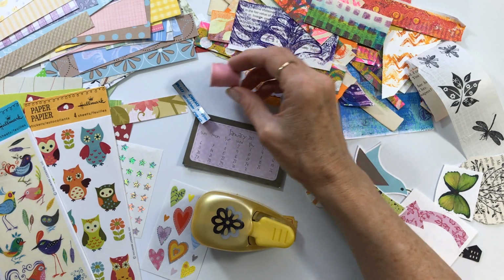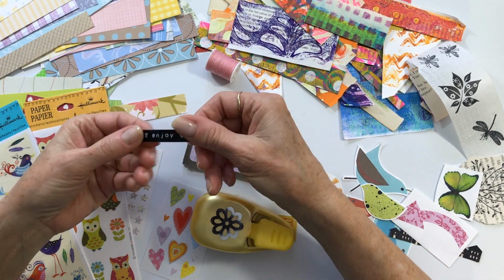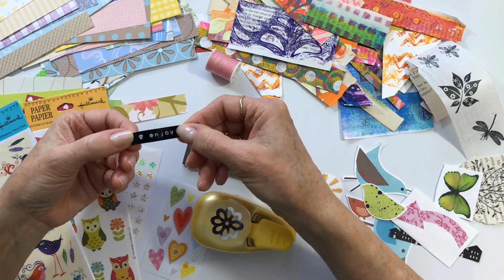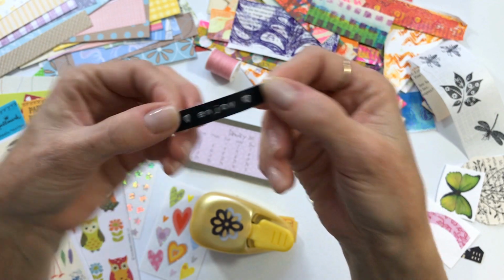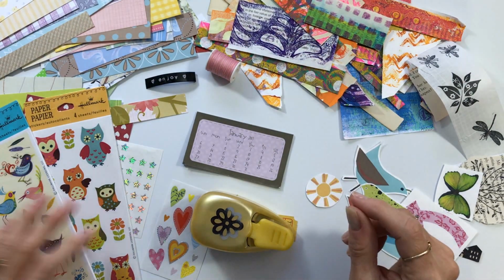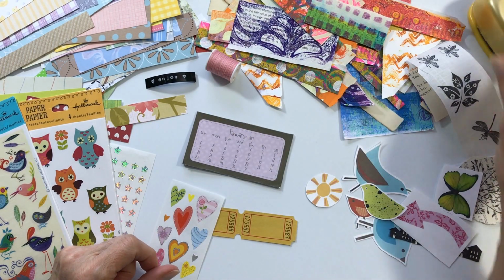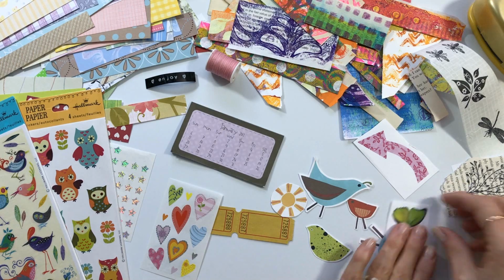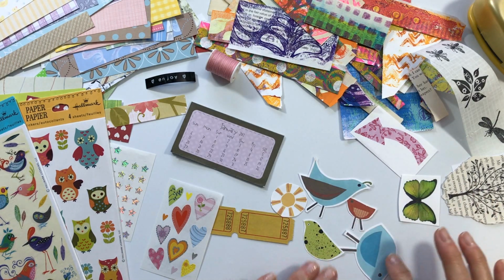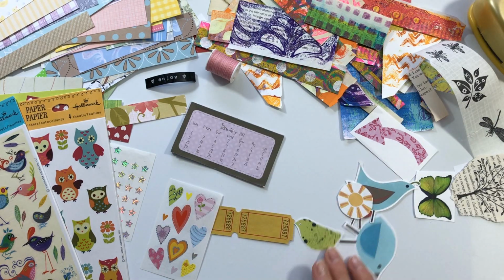And out of your stash, you can use things like thread. If you've got one of those label makers that make the little plastic labels like this, you can use something like this to put on your embellishment. You can use your punches and printables. These little things here are printables off of Pinterest that I had found, some free printables. So you can use things like that.